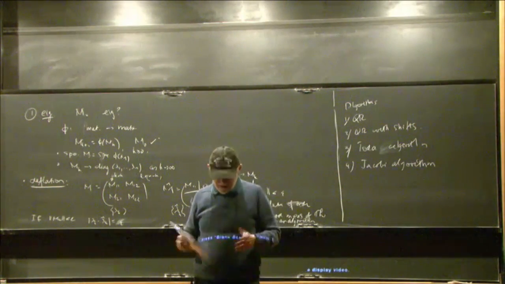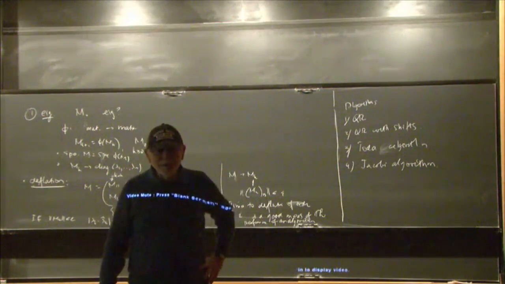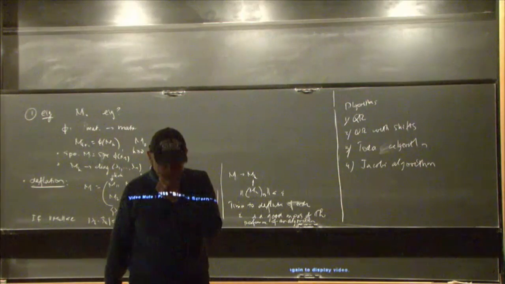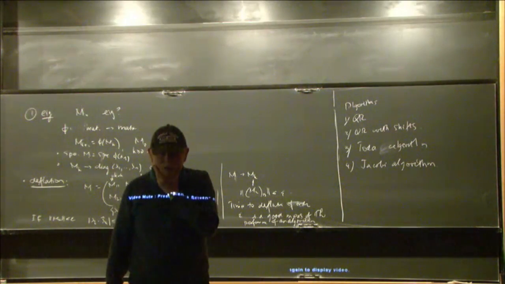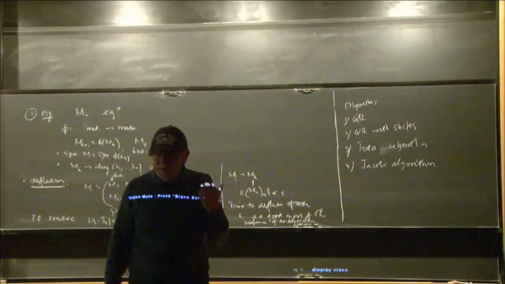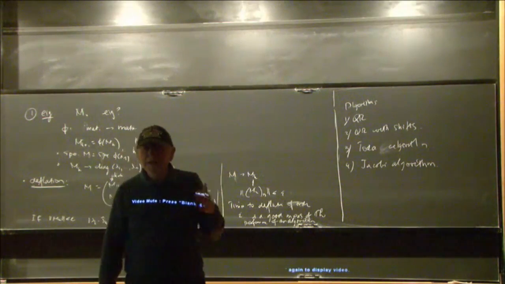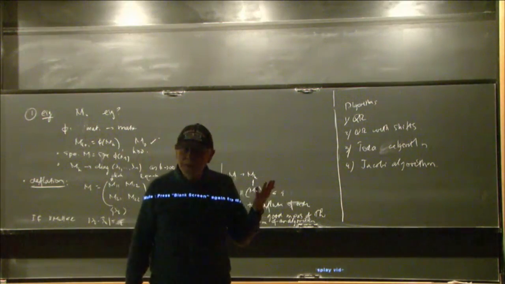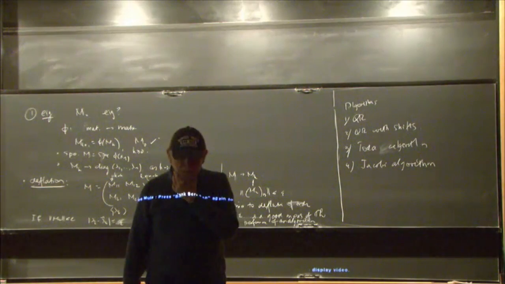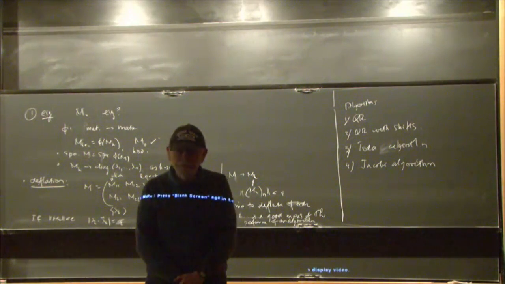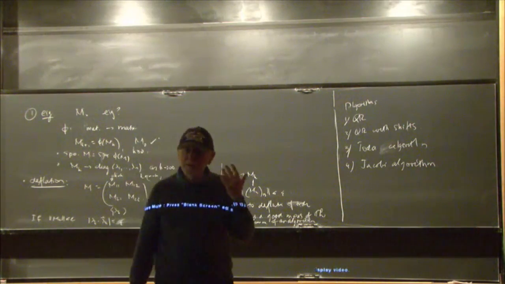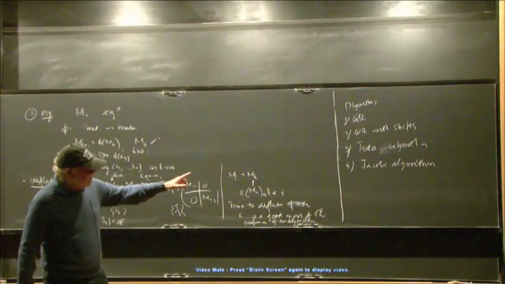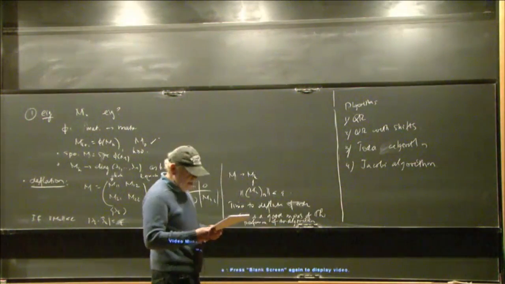Just want to say a word about the Jacobi algorithm. Something momentous occurred about two or three or maybe four years ago in the theory of computation. And that was a point at which manufacturers apparently reached the practical limit in terms of what size you can make a chip. Any smaller would make the chip unstable. It generates too much heat. So, this meant that people who were writing codes had to rethink everything they were doing. They began to rewrite all the codes using divide and conquer type ideas which were of this type. And it turned out that the Jacobi algorithm is much more suited than many other algorithms to that approach.